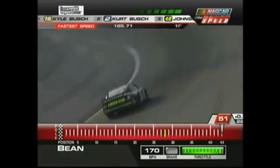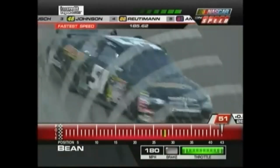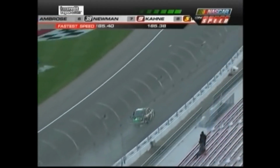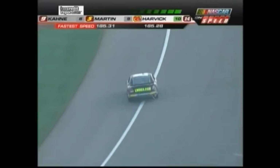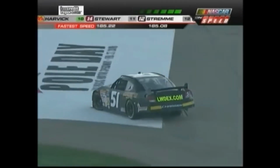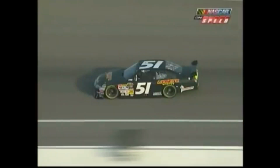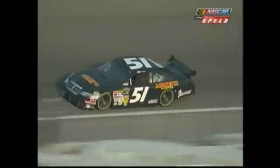Mike Garvey is still the bubble driver at 29.59. Whoa! Oh, here he comes. Hang on to her. Hang on to her. Ouch. And he knew he had to step it up to try to get into the show, and then the car just would not take it. He came within an ace of doing an almost amazing job to keep that thing out of the wall, because he was doing everything he could. But Darrell, it all started way over there in turn 4 with his 51 car.